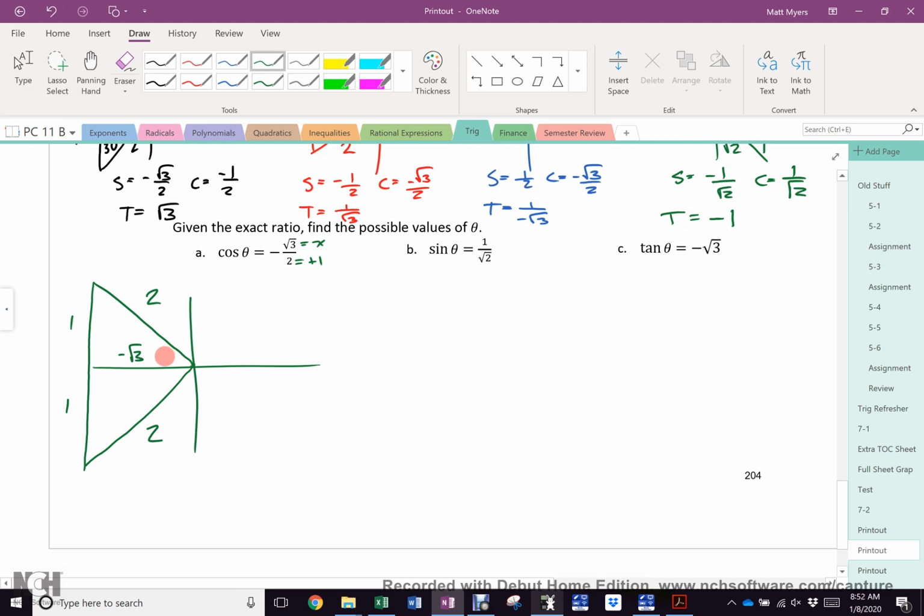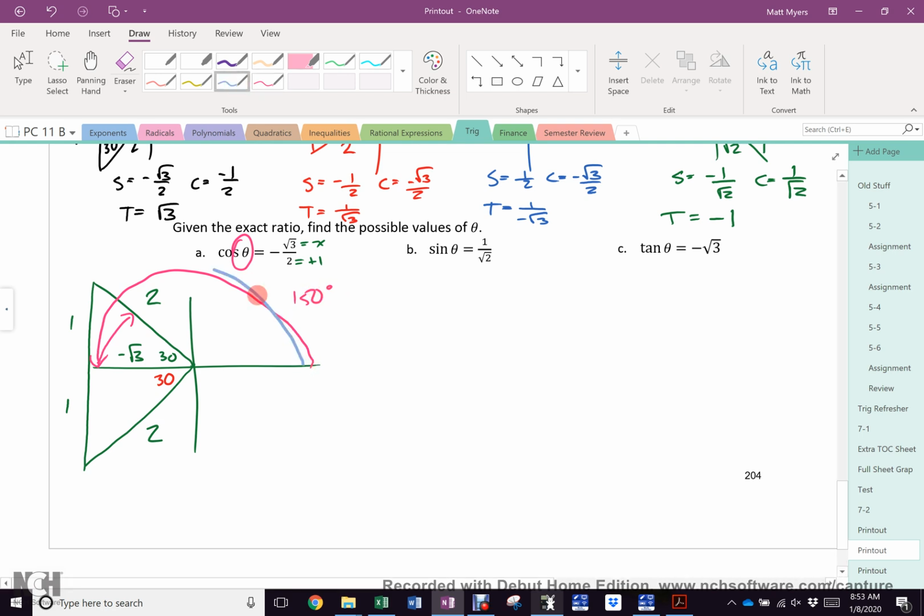So if this is 1, it's the shortest side. So what must this angle be? 30. So what must this angle be? 30. Is either of those answers the answer I seek for theta? Are either of those theta? It's a yes or no question. No, of course not. Where does theta start from? Starts from the positive x-axis. So if I went all the way to there, what is it? 180. But I didn't go all the way to there. Where did I stop? Right here. So what is one option for theta? 150.